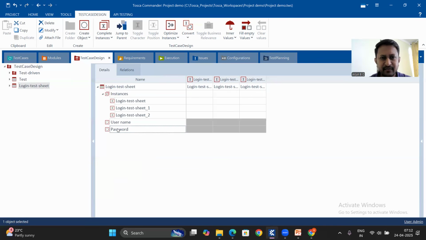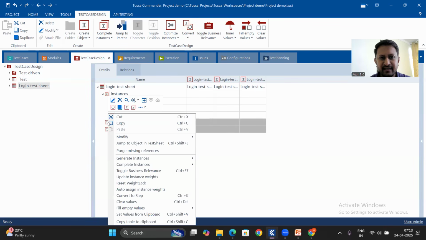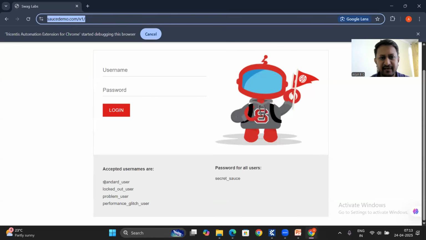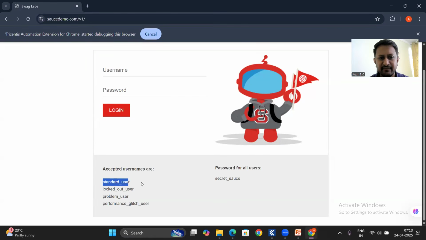So for that, go to username, right click on the username and create instance under that username. How many times I need to create? Three times because I need to give three usernames. That is the first username. Here it is given in the Swag Lab page. Copy that first username, then paste it here.